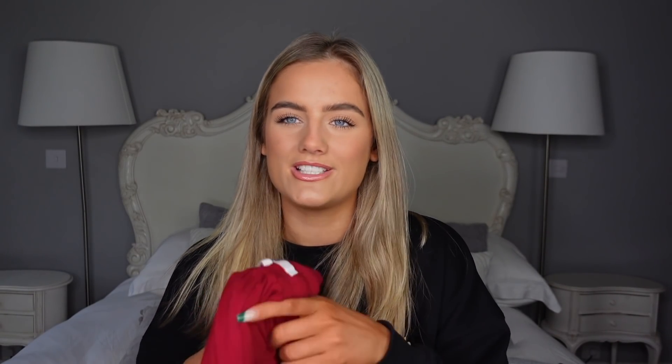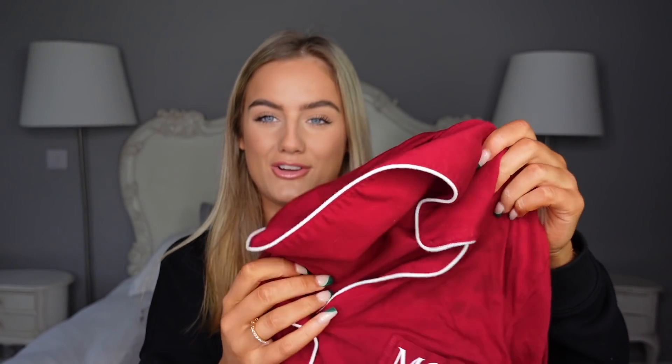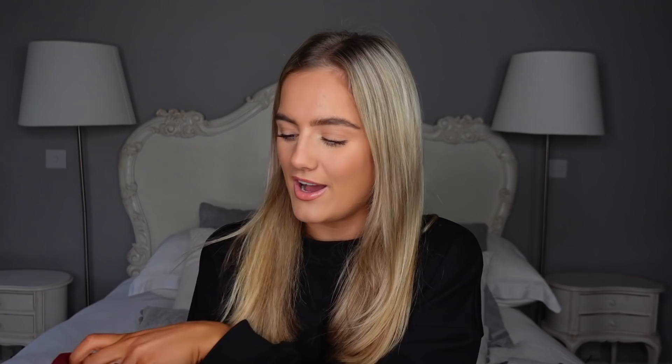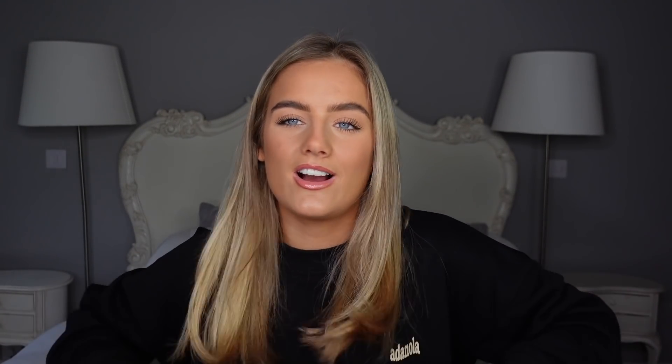My management got me personalised Christmassy pyjamas, which I really didn't expect. Thank you so much — they're so nice, they're perfect. If I could make a pyjama it would be these. They just have MG on them. They're perfect for fake tan pyjamas — so nice and loose and comfy. They're from Unique Avenue. Absolutely buzzing with these. I love a good old pair of pyjamas, so thank you Flourish.